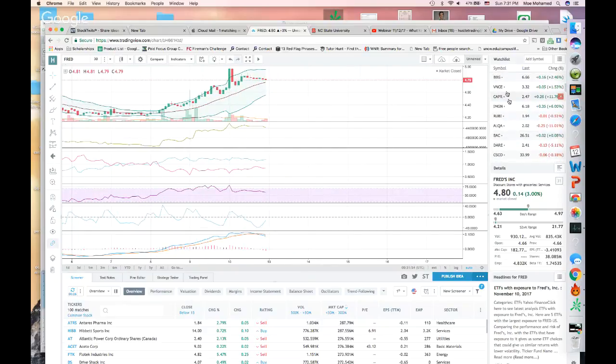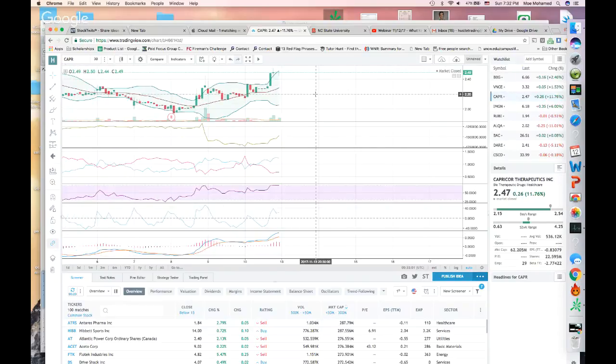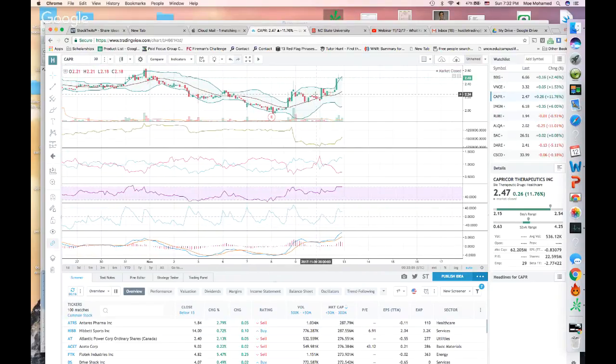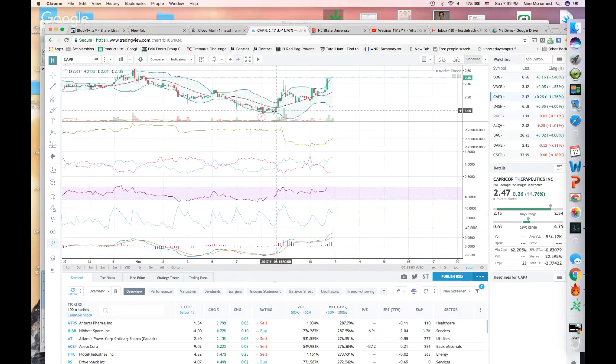Another ticker to look at, CAPR. I called this on StockTwits, I don't know if anybody saw or not. If you did, hopefully you guys made some money. I've been holding CAPR for a little bit now, and you saw the spike after the earnings report. You can see accumulation is rising. Might be some insider trading. Haven't seen anything yet, but it had a really strong close.